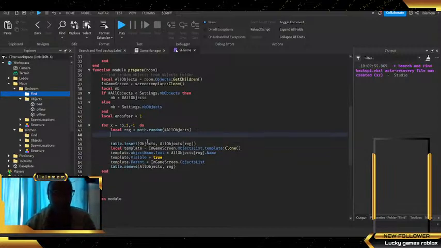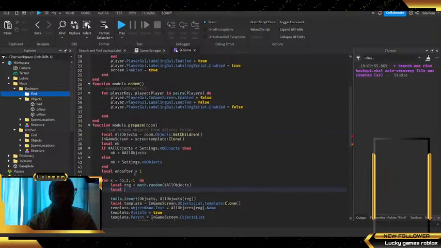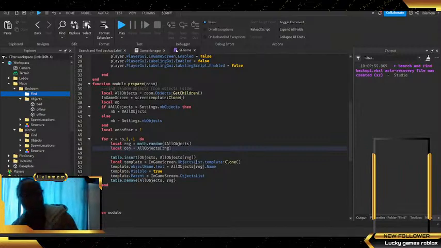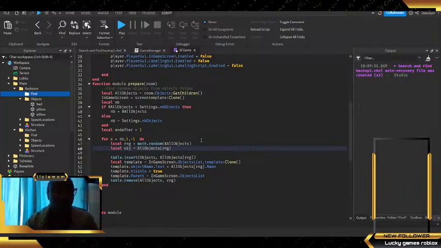Now we have a random one, so now we're going to say local, because it's always going to be different. We don't want that variable to be out of the function. So local object, I will just put obj, since there's objects in too many places and it's making it too confusing. This is the one random one that we found, and we will only have to move it, change its parent.